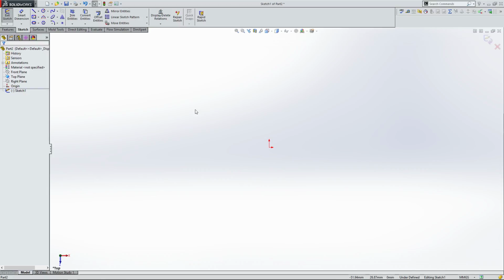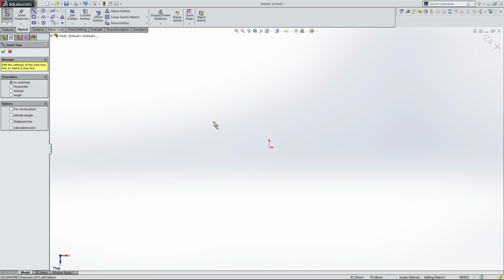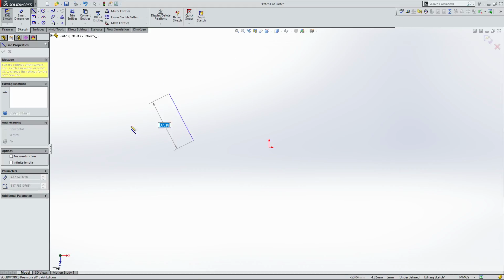Now that we're in the sketch, let's start off with one of the simplest tools within the sketch command, and that's the line. So I'm going to come over here and click on the line. I can create a line by clicking, and then you can see my line changes distance based on how long or short it is.